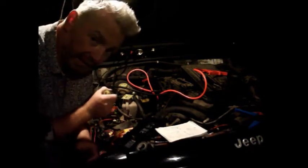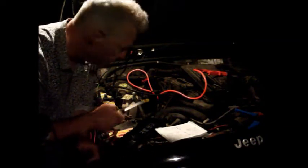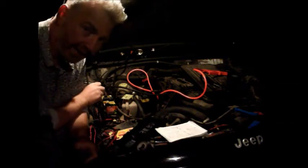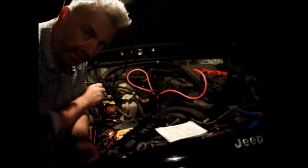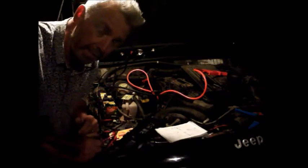So with any luck, that means that the fuel pump should now be working on the switch, but I haven't taken out the automatic shutdown device. So I think I'm nearly there.